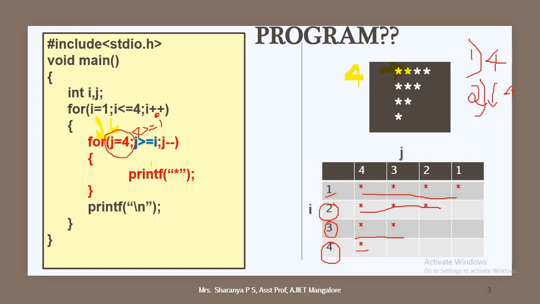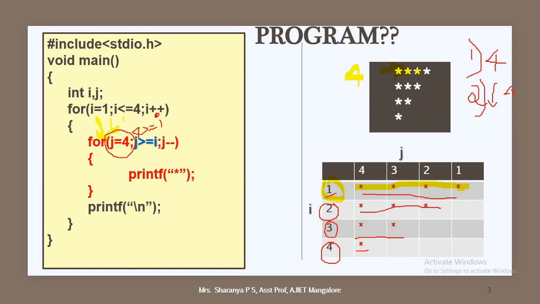After that, once again the j value is decremented to 2. Yes, the condition holds, so when j is 2, the next pattern will be printed. And when j becomes 1, the condition is true, 1 is greater than or equal to 1, and the next pattern will be printed. This is how with i value 1, which refers to the first row, all 4 patterns are printed; that is, the inner for loop is executed 4 times. Next, after that, the new line will be displayed.